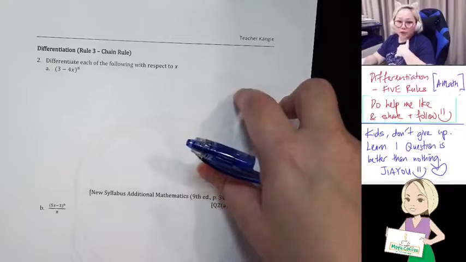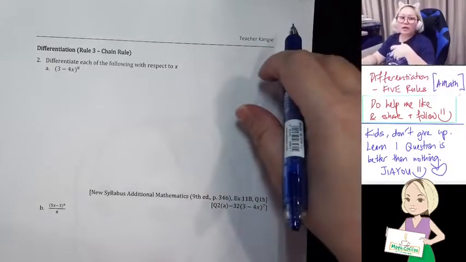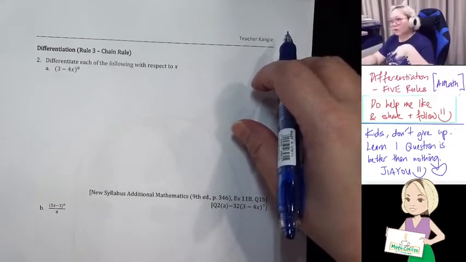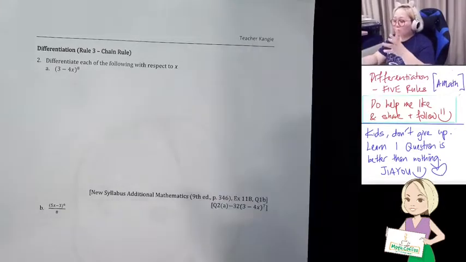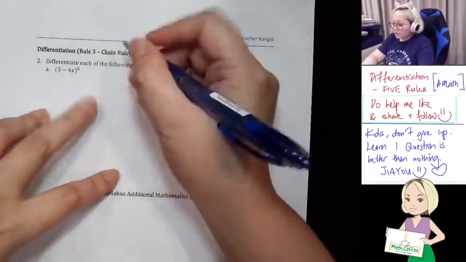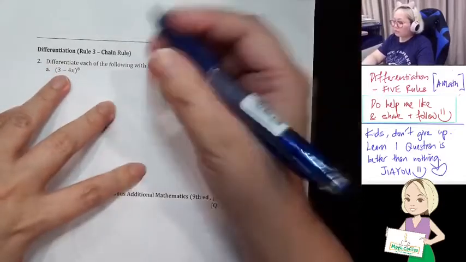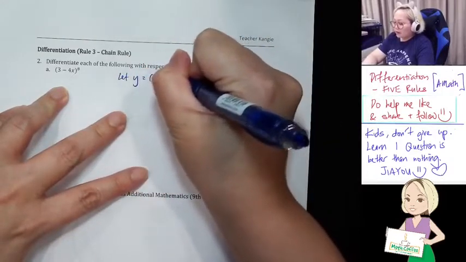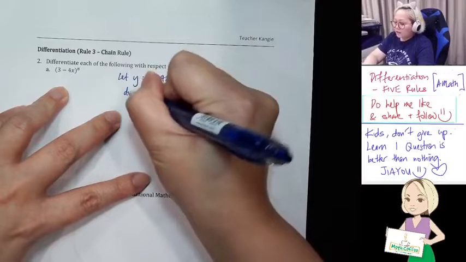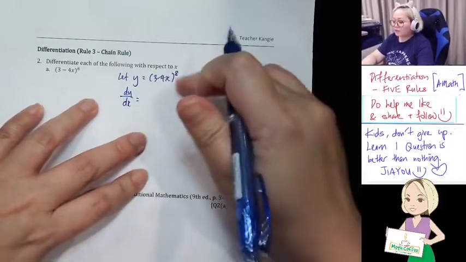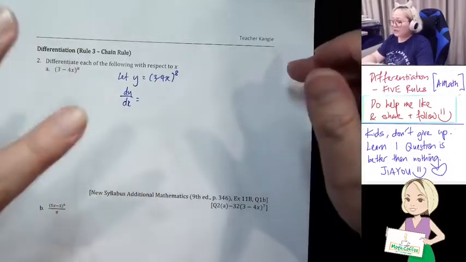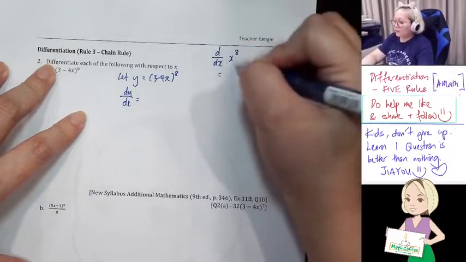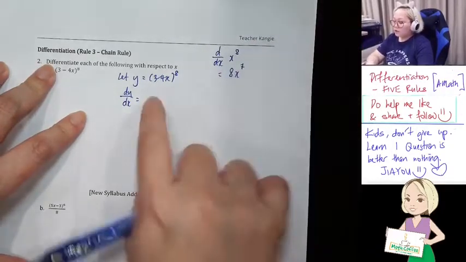The way I do my chain rule is not the same as school. Usually school likes to say let u equals to 3 minus 4x, then do your du dx, then after that dy du equals to du that. But I don't like to use that one, too long-winded. So what I do is, because this one has no name, let's say this time round I'm going to say let y equals to 3 minus 4x to the power of 8. So my dy dx, actually this is quite similar to if it is x to the power of 8. When we want to differentiate x to the power of 8, we bring down, it becomes 8x to the power of 7. So actually it's quite similar.